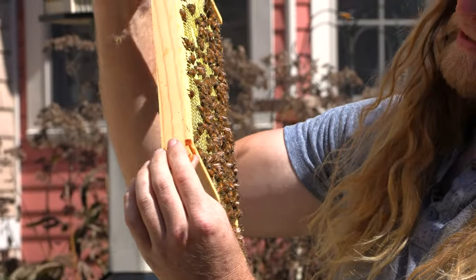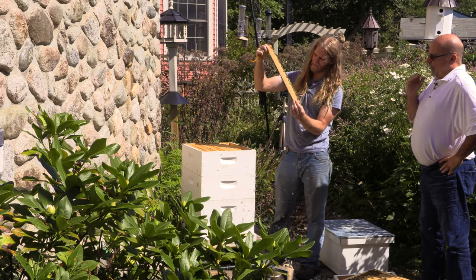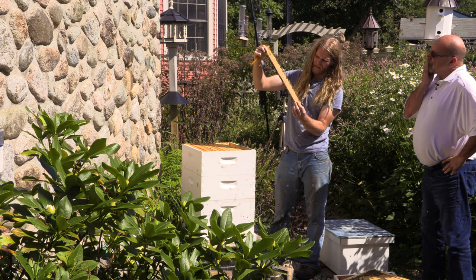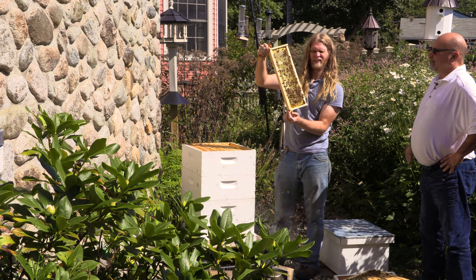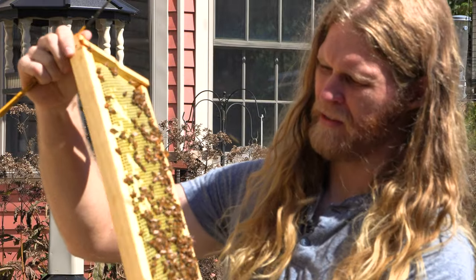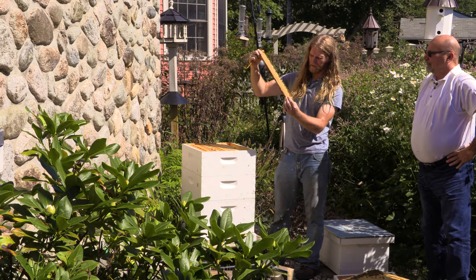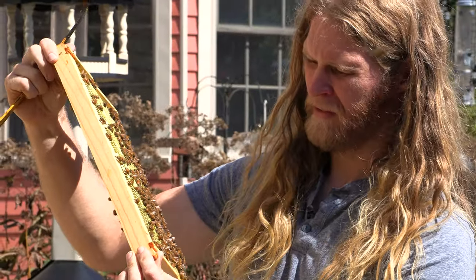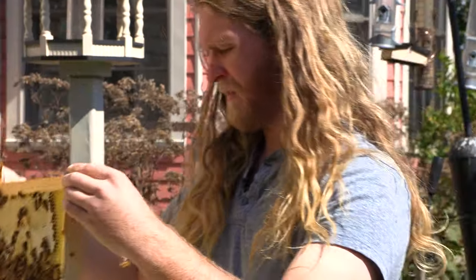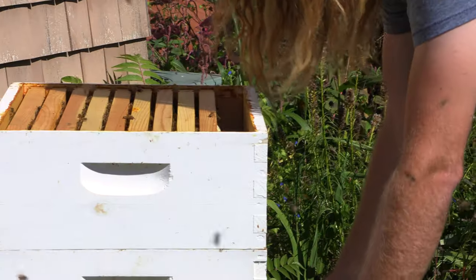What that tells us is they're still processing it. The bees use their enzymes, and they also dehydrate the water out of the nectar and turn it into honey. So it's important not to get too much of the uncapped honey into the mix, because you want your honey content to be very low in water. We're actually going to not take this one — we'll take ones that are capped and let them finish capping it.